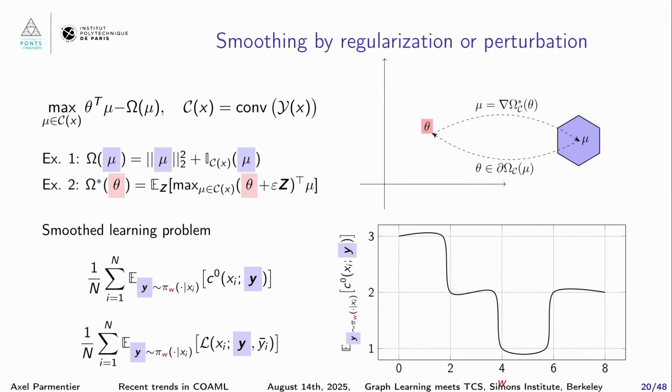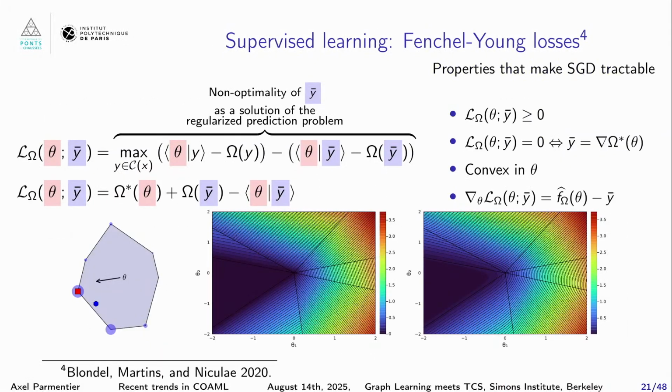So if you do this, it's going to work a little bit, and you just have to look at this landscape to understand why. Basically, a gradient descent on this is going to end up in a bad local minima. The next idea is just for supervised learning. Okay? For supervised learning, you have this idea that, okay, now I'm going to do a primal-dual loss.